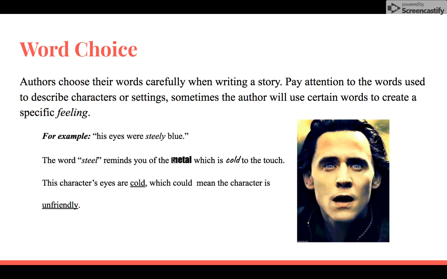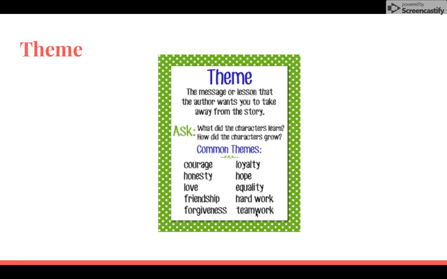Steel is a metal, right? Metal is often cold. So if you're saying that a character has steely blue eyes, it could mean that the character is cold or the character is unfriendly. A lot of times when we say someone's cold, it means they don't have feelings, right? So steely blue eyes, that's a word choice to convey a certain feeling about the character. I think this guy's a villain from one of those superhero movies.